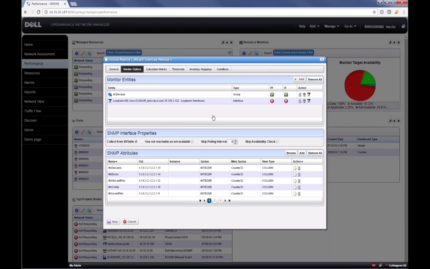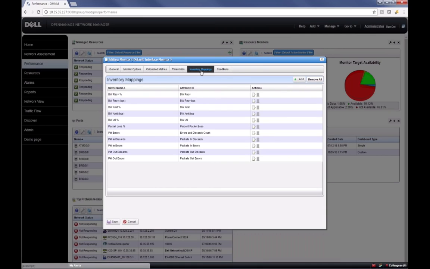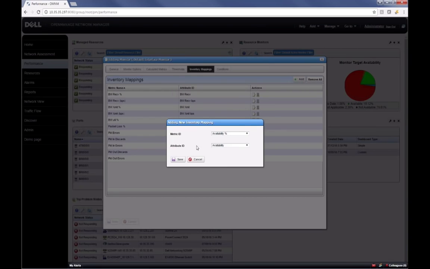Okay. Let's see, we have more questions? Back on the inventory mapping. So that relates directly to the top end and what shows up on the top end portlets. Could you again go back over just quickly on how I map an attribute and how it will actually show up? Yeah, let's say we want to add a new one.